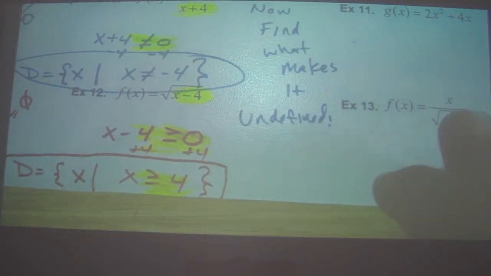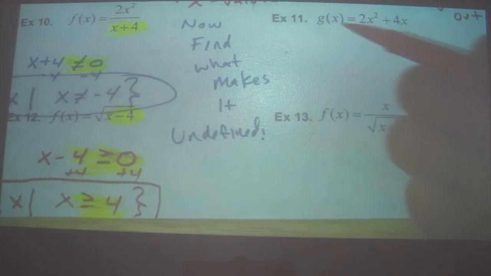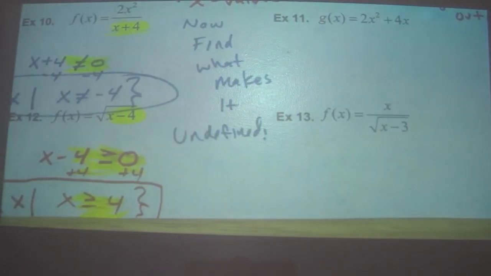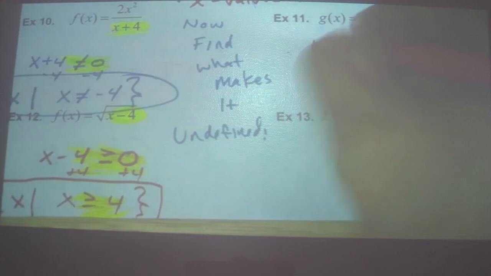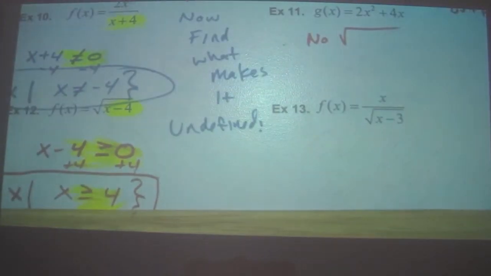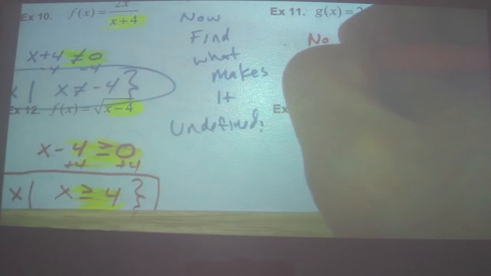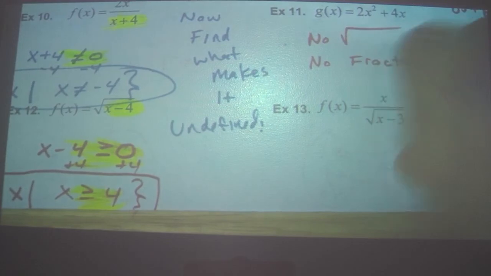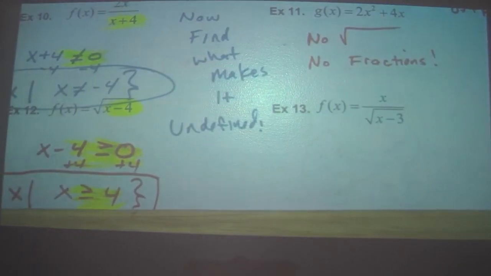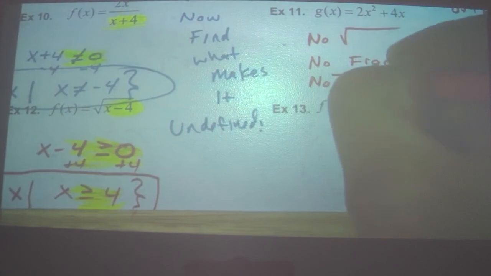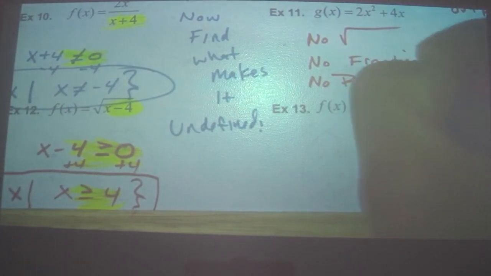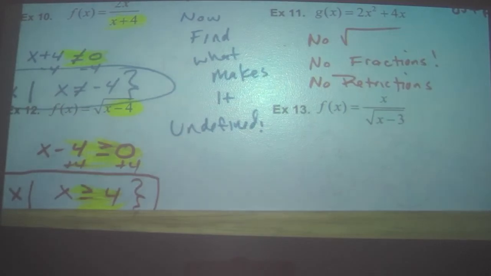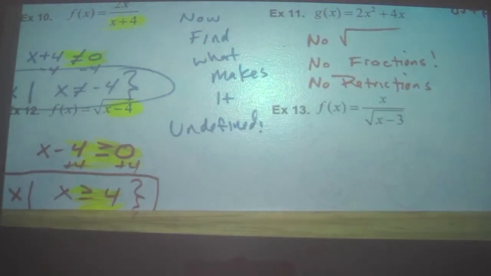Okay? So when I look at it, I got 2 more and I'm almost done, guys. If I look at 11, do you see any square roots? I got none. I see a square, but I don't see a square root. Do you see any fractions? Y'all are shaking your head no. No fractions. So then there's no restrictions. I can plug in any number I want. I can plug in 0. I can plug in negatives. I can plug in positives. I can plug in whatever. And I will get an output back. I'll get a number back. I will get nothing that says undefined.